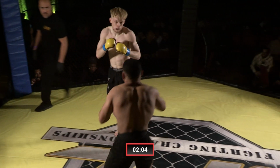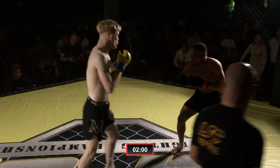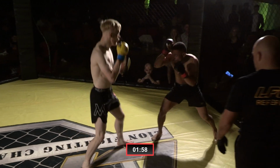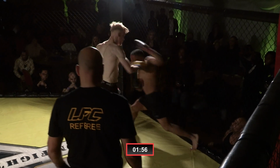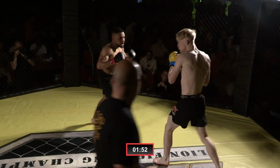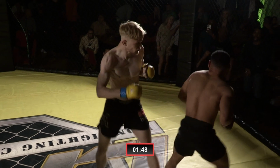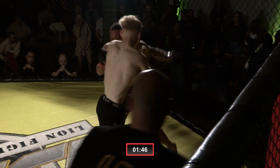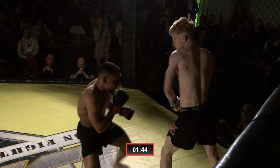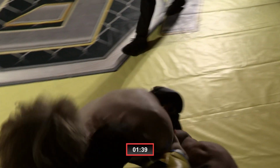Looks to throw the kick as Marshall comes in, throws it again, but is clipped with a left hook. Marshall knows where the head of his taller opponent Ethan is, but Ethan throws those kicks. He's got to be careful when he throws those kicks, though, that that left-hand counter doesn't catch him cleanly, because that's what Marshall is looking for. There! Oh, he took that well. That landed solidly, but he has to take it again, and these left hands are getting through. The crowd respond.